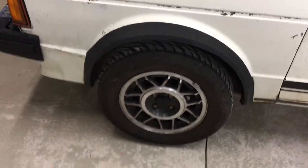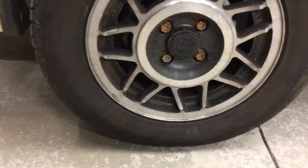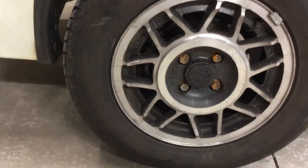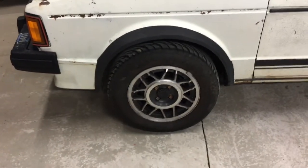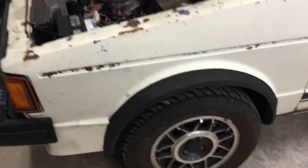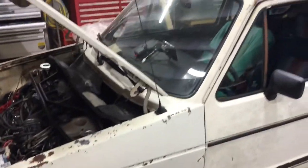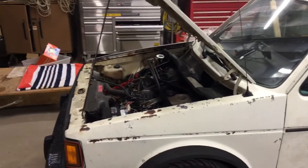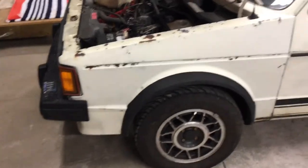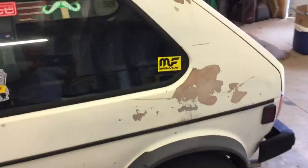I wanted to go ahead and put the same wheels and tires back on it — they ain't in great shape but they sort of match the car. But I took a chance and ordered 205/60/14s. I was afraid they were gonna rub, but I put Bilstein shocks and struts on the front of it. I'll warn you right off the bat: you can run over a dime and feel it. It is stiff — it rides like a wagon.